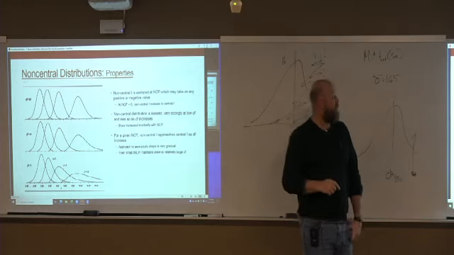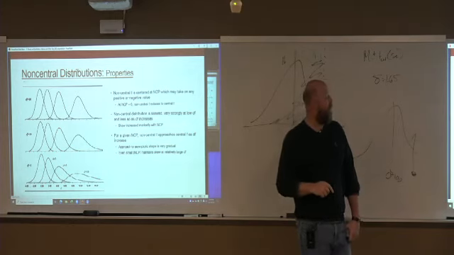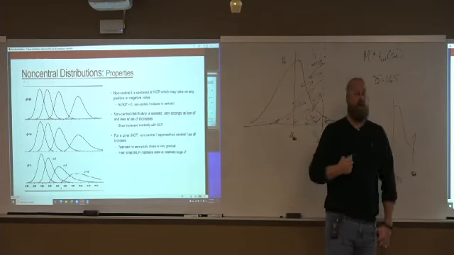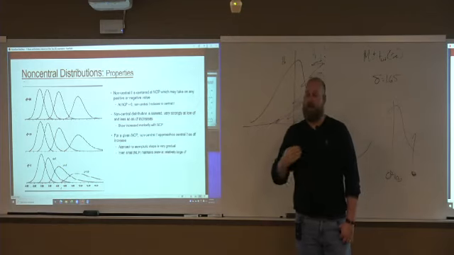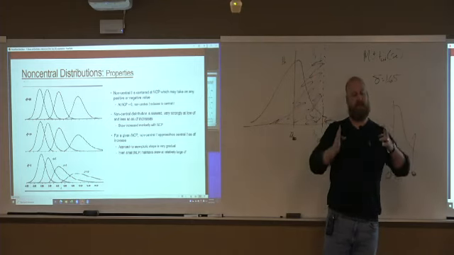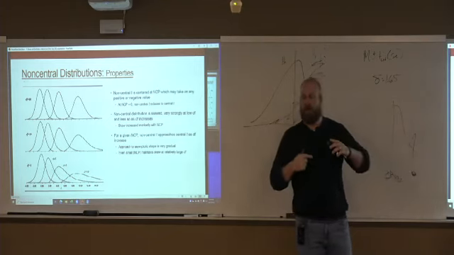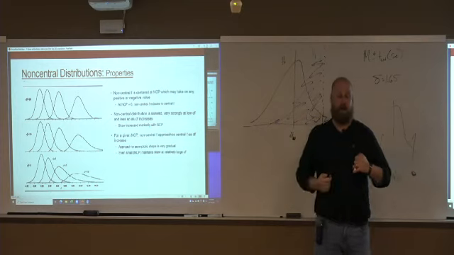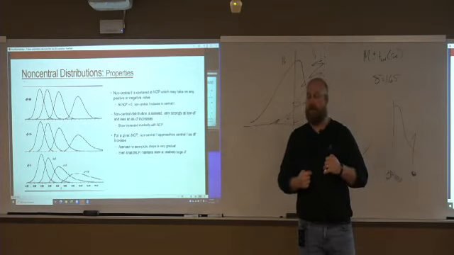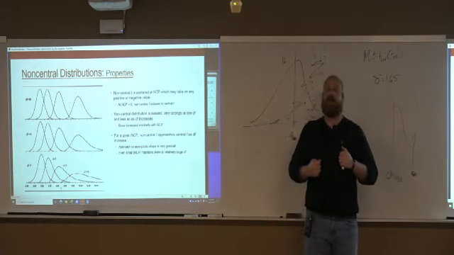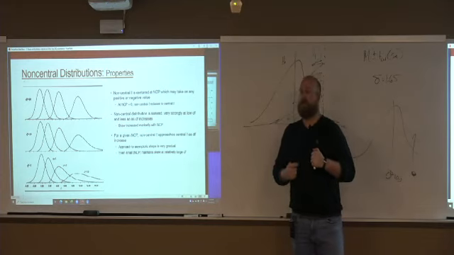But we know about our non-central T. We know that our non-central T is a skewed distribution. And that skew gets pretty strong at low degrees of freedom, okay? If I've got a low degree of freedom distribution, the skew of my non-central T is going to be pretty severe. As my degrees of freedom increase, it's going to get better, but particularly at low degrees of freedom, it's going to be relatively skewed. And as my non-centrality parameter increases, it's going to get increasingly skewed. So as my non-centrality parameter increases, what does that indicate about my effect size? That my effect size is getting bigger, right?